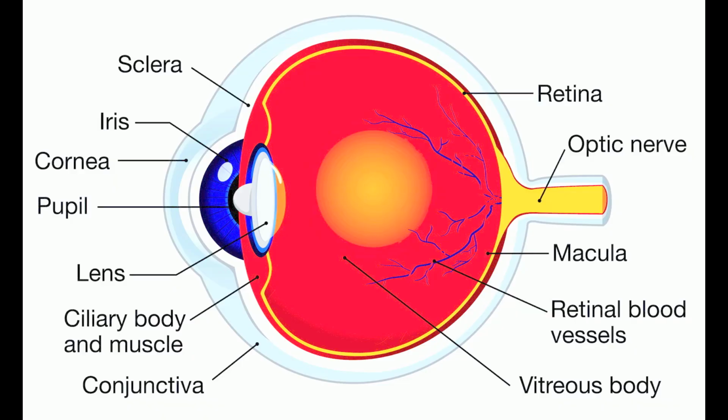In survival scenarios, the sense that will be the biggest determinant of your chances of success is that of vision. Many people have one vision defect or another and would be wise to have things like maybe corrective LASIK surgery or at least some spare eyeglasses in their medical storage. Others with perfectly normal eyesight may end up with a traumatic injury that damages the eye in some way. In this video, we're going to talk about eye trauma.